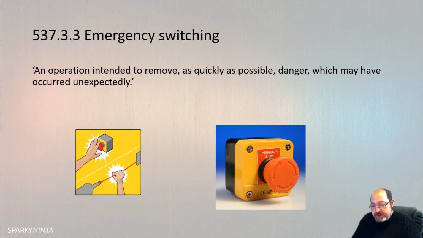It will consist of one switching device cutting off the supply or a combination of devices cutting off the one supply. A plug and socket outlet shall not be used as a means of emergency switching. Kind of makes sense. The means of operating handle or push button devices for emergency switching off shall be clearly identified, preferably by colour. If a colour is used, it will be red with a contrasting background, such as yellow.